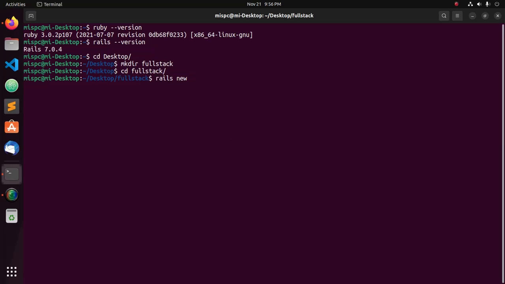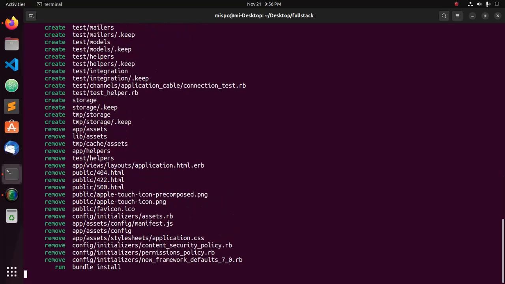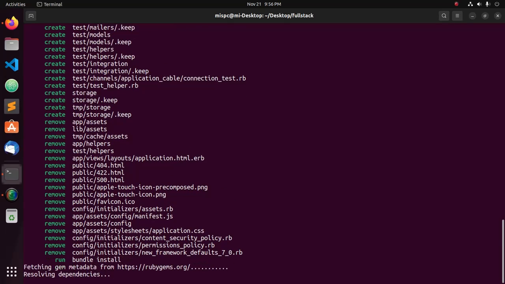Enter a name for this application. I am going to name it backend, and for the API application you should use hyphen API at the end of this command and then hit enter. It may take a while.